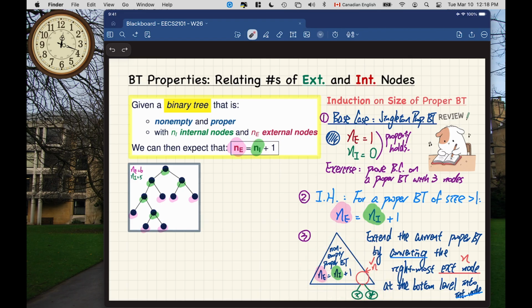But let's now make the notation more explicit. We talk about before extension and after extension. I'm going to use the number of internal nodes, n_i, and also the number of internal nodes n_i prime. Prime means after the extension. Similarly, I have the number of external nodes, n_e, and the number of external nodes prime, also after extension.